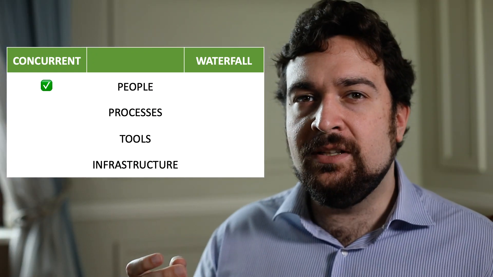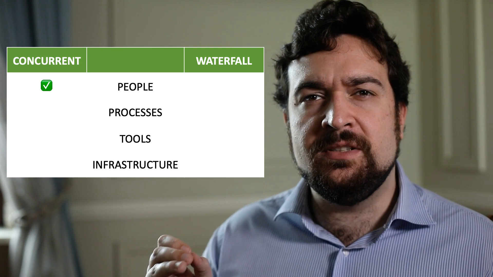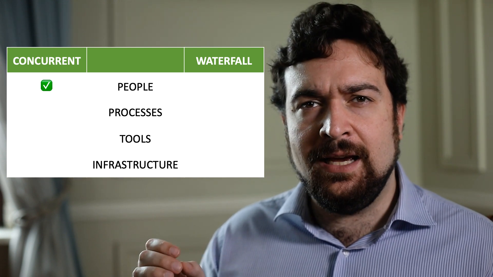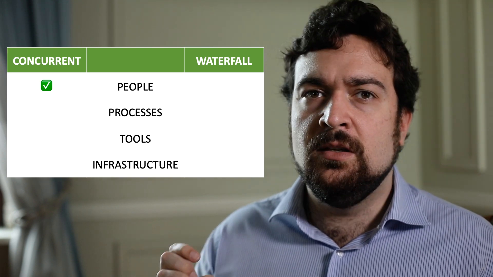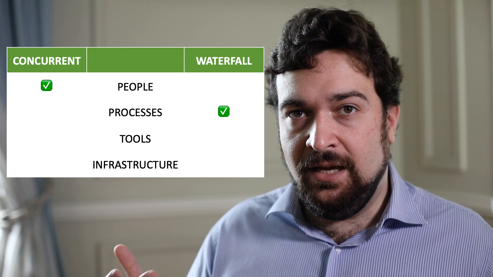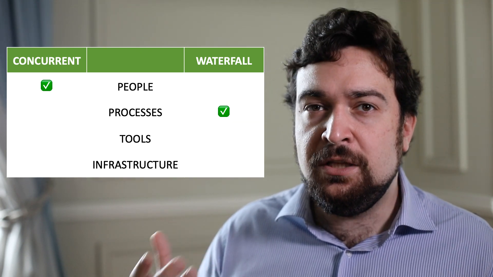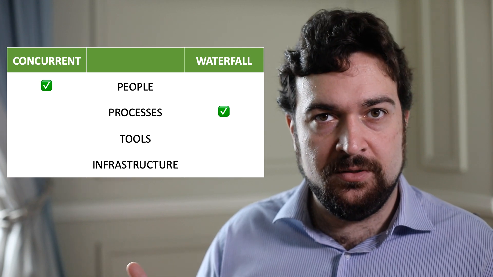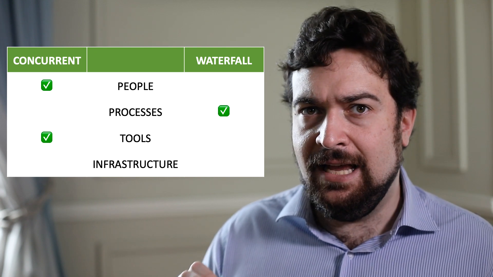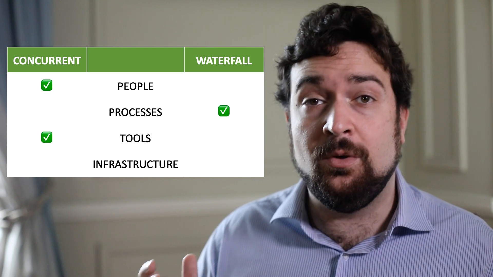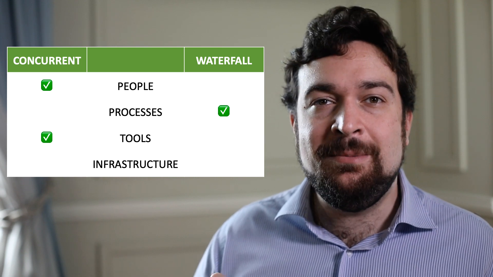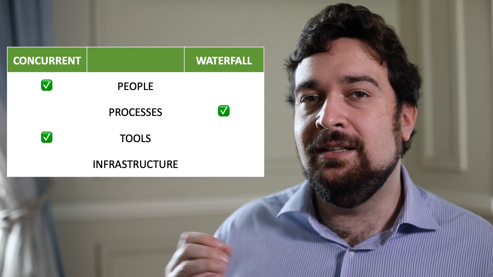On the process side, waterfall design is perhaps the clear winner — it is well known, well documented in standards, and has been proven for a long time. On the concurrent design side, process is still an open question, so I would give waterfall design the advantage at present. On the tools side, both processes are almost tied, as there are plenty of toolkits available for both approaches. I give a slight advantage to concurrent design because of its advanced iteration tracking and analytics features, though I must note these are largely used in academic contexts and are yet to be fully adopted by industrial organizations.